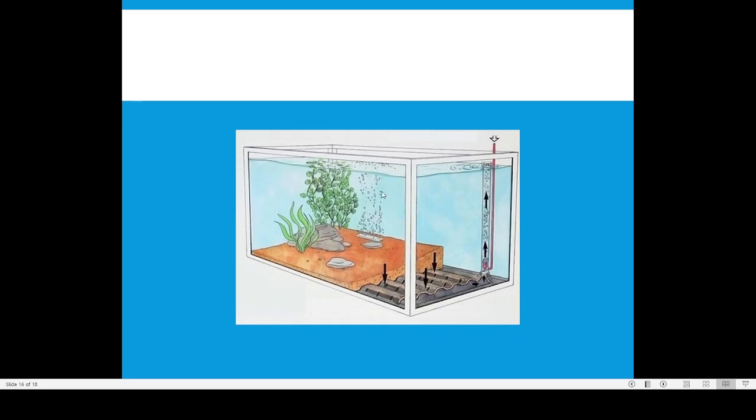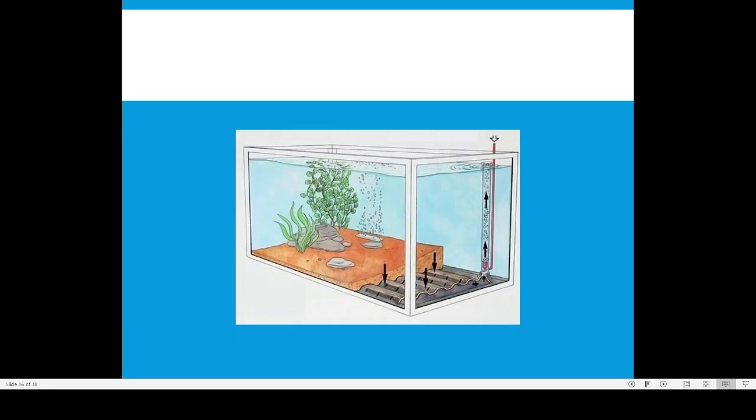So the water present on the surface will be moving through the sand. When it moves through sand, it will be filtered, and this filtered water will settle at the bottom of the plastic sheet. That will be collected by the pump and dropped again at the surface of the tank. This mechanism of using the natural filtration quality of the sand is known as biological filtration. Nowadays we are not using this biological filter.